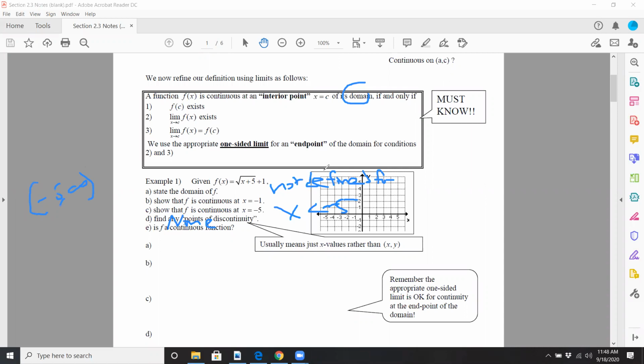Now we will look at things that are not continuous. That will be mainly piecewise functions, and maybe some other kind of functions that are a little funky. But for the most part, this is continuous. Even though it's not defined for x less than -5, we're not looking at anything less than -5. We're only focusing on our domain. In our domain, this is continuous, because I can draw that very smoothly without any breaks in it.